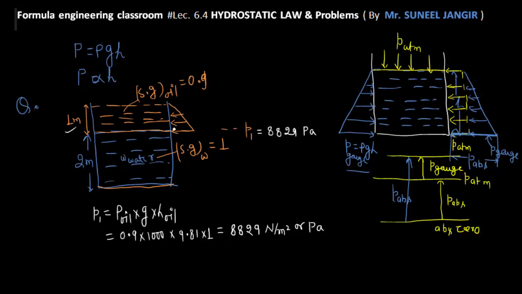Now this pressure intensity is due to the oil, so we can consider it as acting above the water layer, like the air above this water. As the atmospheric pressure remains constant throughout the layer due to air, similarly this oil pressure intensity remains the same throughout this layer, equal to P1. So it will look like this. This value is P1.